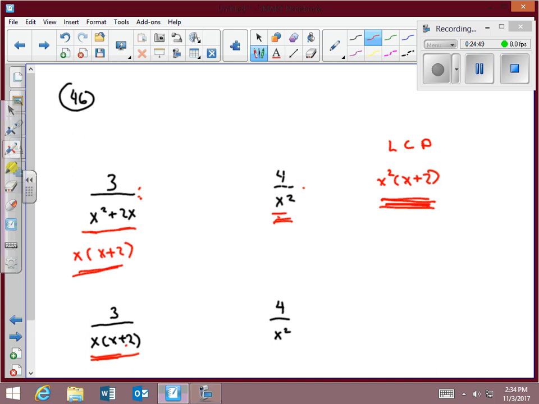Does no one see it? It lacks the x squared, doesn't it? What would we have to do with this one to get the x as a square? Another x, right? So I'd have to put another x in this denominator, and to avoid changing the fraction, I have to go x over x. Now please say that you understand what I just did. Do you understand?